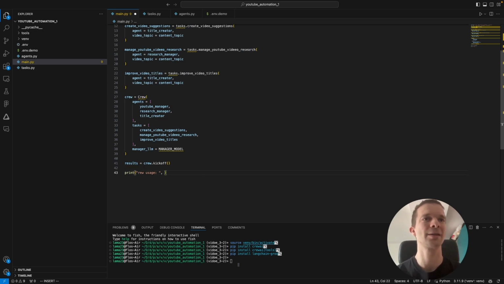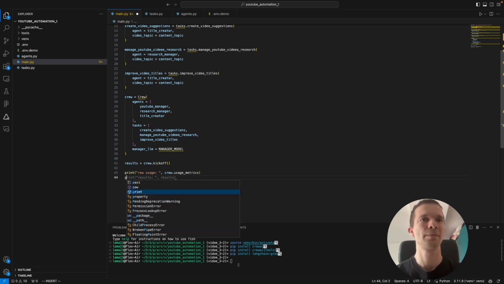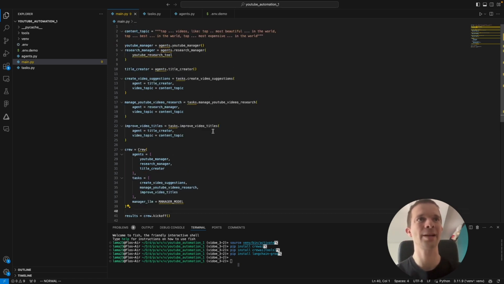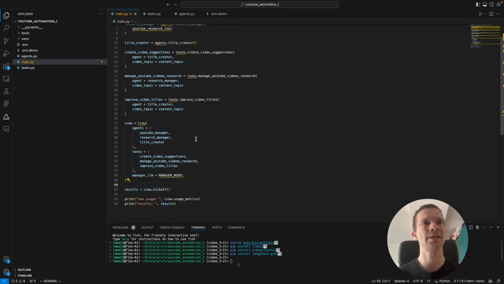Our auto completion does not crew usage metrics. Exactly. And of course we want to print the results. Print our results, exactly.